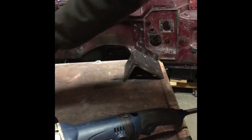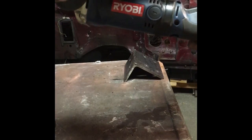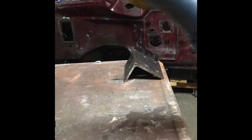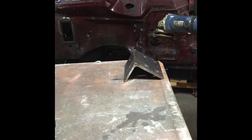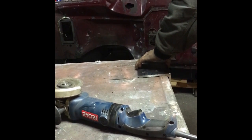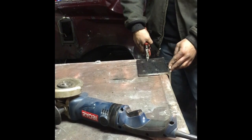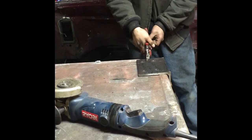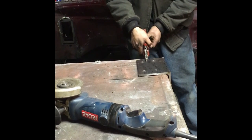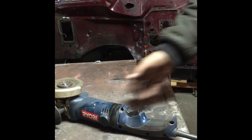So we got our angle grinder here. There we go. It's upside down on the label. Should be able to see that Ryobi brand. And we're just going to put the bevel on. Safety first. Yeah, let's go ahead and put some kind of clamp on this. I didn't even think of that. So I just got a pair of vice grips. Put them over. Adjust them up. There we go. And now we're going to get our bevel started.